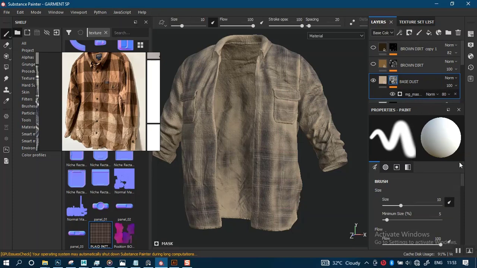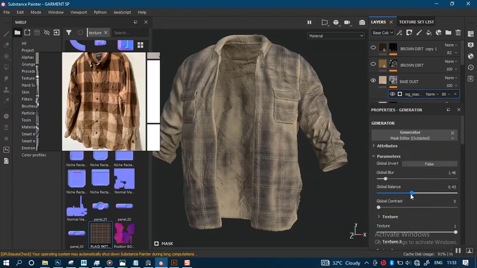Now this I need to adjust. This is just way too much. To take down the general balance for this.